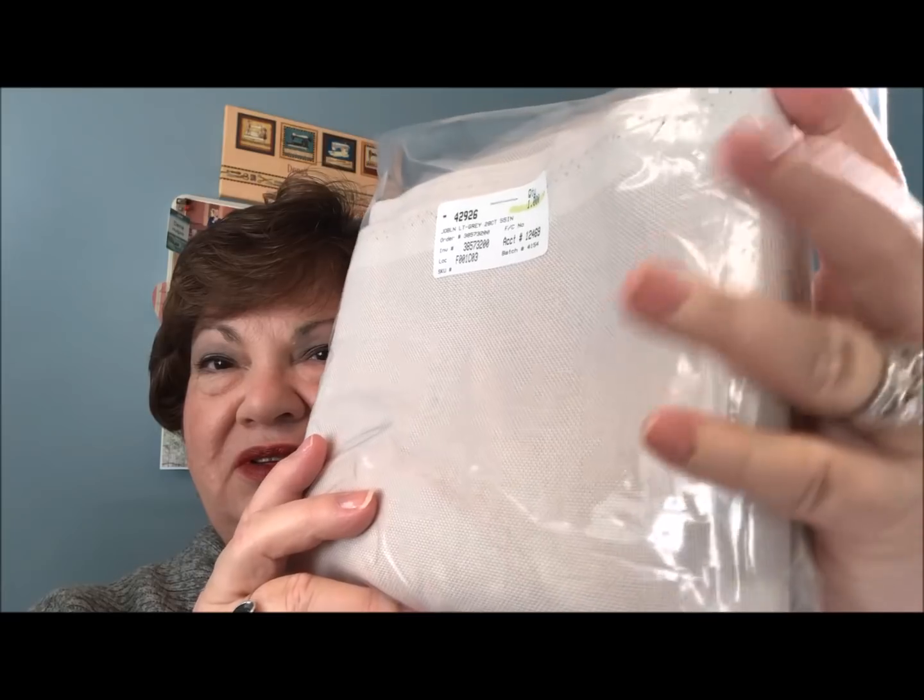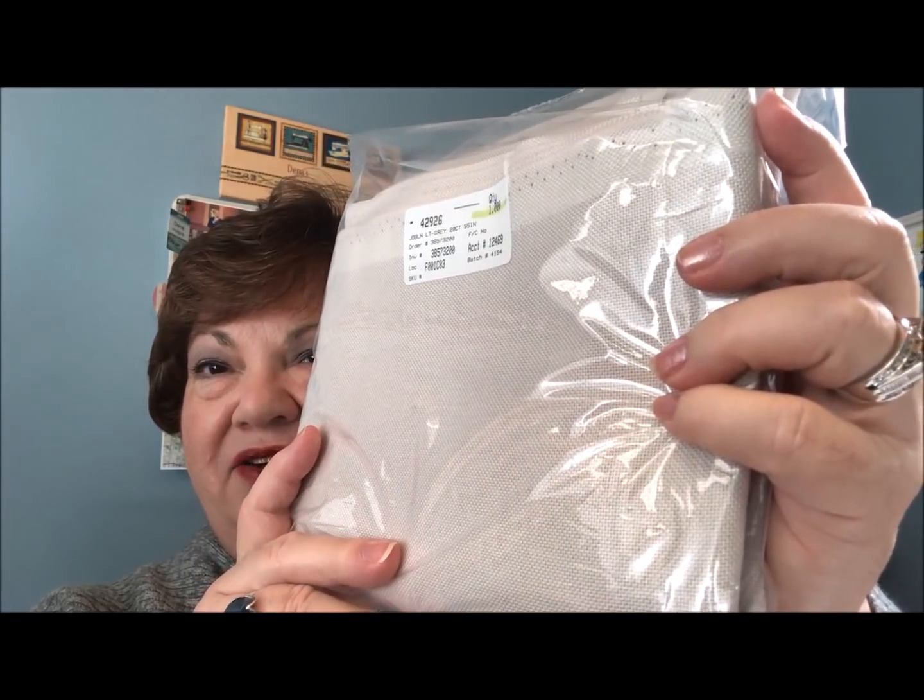This is a 28 count. It's a Jobelan, and it's a light gray. Very neutral. I think that gives you about the right color of it. And I think it's going to look really, really well. This appears to be stitched on a light gray. I know you can't tell from there, but when I look at it, that's what it looks like to me. And that way the whites and the off-whites just pop. They look very nice. Okay, I'll move that over here because I want to show you something else.